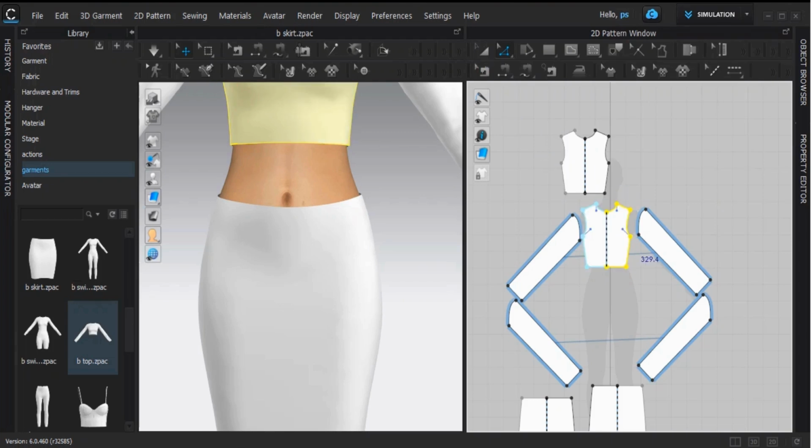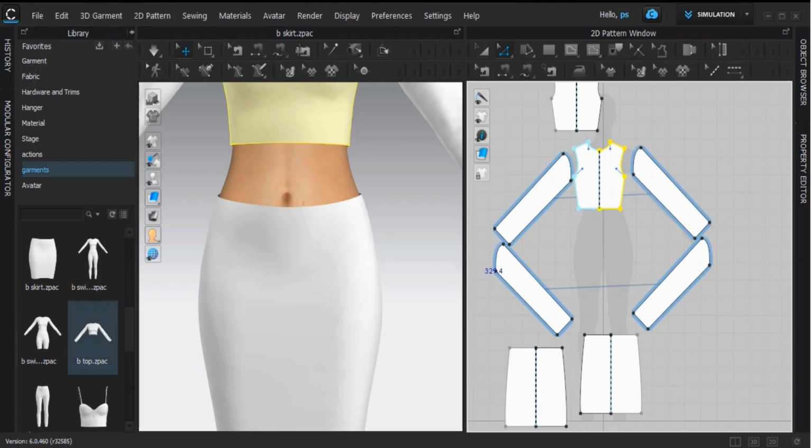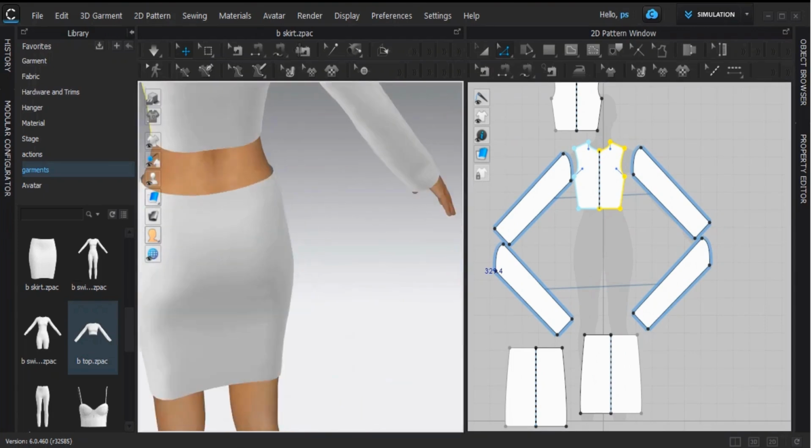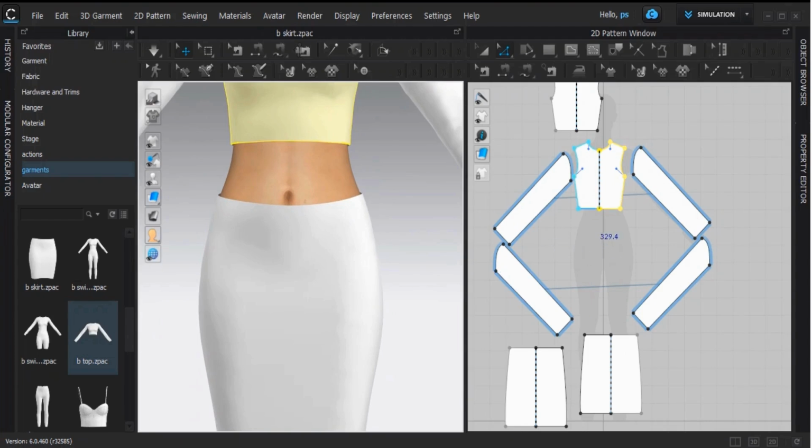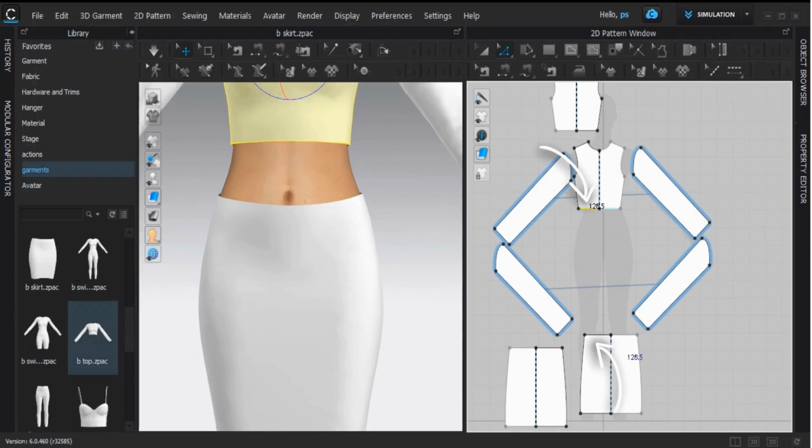Now I have to start stitching these two pieces. I can either start stitching this part to this part and again this part to this part, again back side twice.